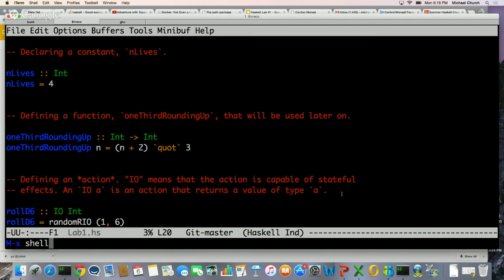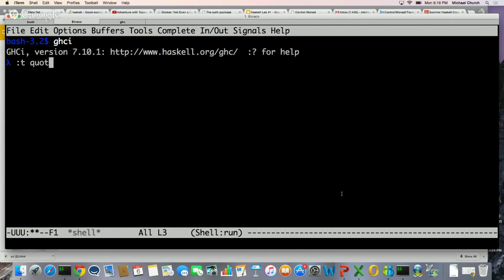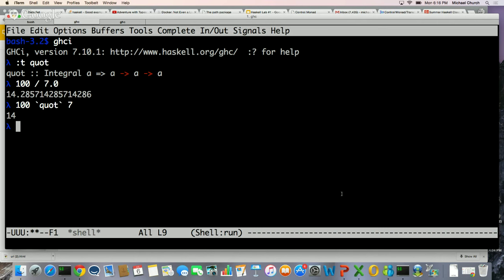And I got a lot of questions about one-third rounding up, or about quot in particular, like what is quot? Exactly. It is integer division. So if you divide 100 by 7 as a float, you get another float. But sometimes you want to say, ignoring remainder, what's 100 divided by 7, and that's 14.